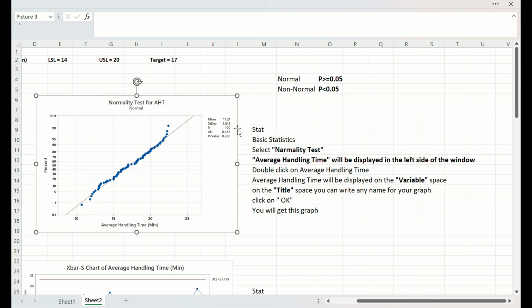And in this graph, we have to check the p-value, because if the p-value is greater than or equal to 0.05, then the data is normal, or if the p-value is less than 0.05, then your data is non-normal. Here you can see the p-value is 0.260, which is greater than 0.05. That means your data is normal.